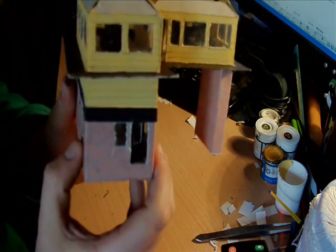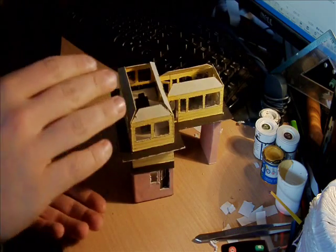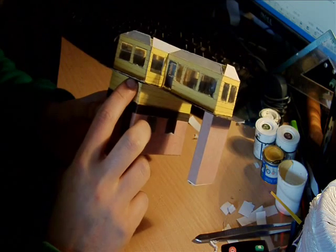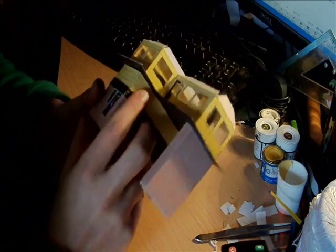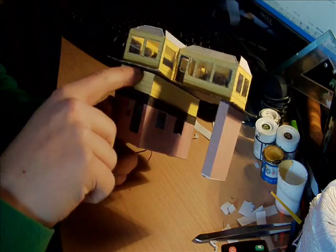If you now look carefully, there's lines all over it, and they are literally just pencil lines. I used my set square ruler, marked them out. I used the scale converter on the computer, and found out that 12 inches is the equivalent of 4 millimeters. So the distance between the lines represents a foot. For instance, there's 4 foot between that bottom plank there and the underside of that. And yeah, it's come along quite nice.